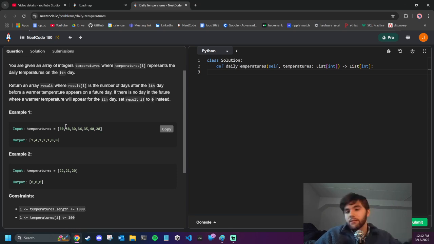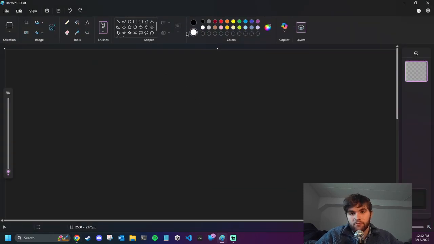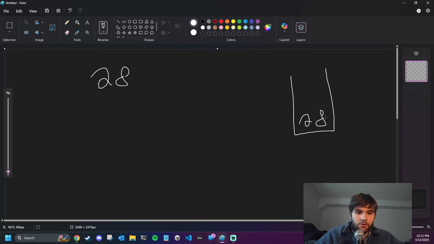So my initial instinct would be to start from the back. So this might be similar to the min stack problem before. Okay, so maybe we have 28. So this at present is the largest temperature.